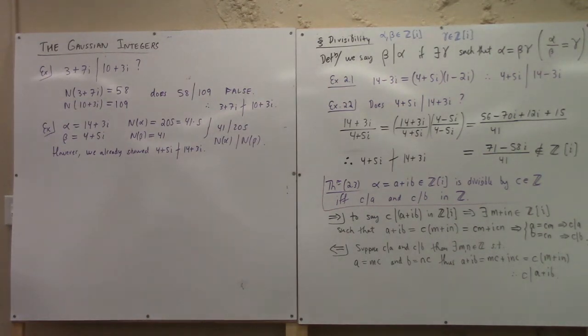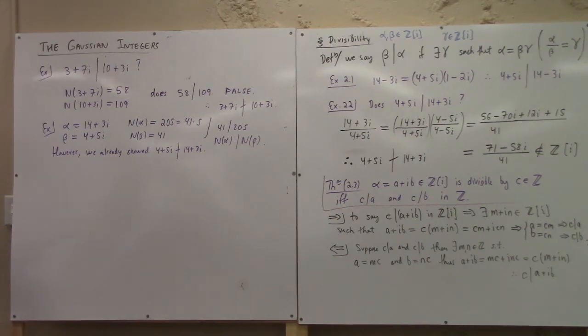All right. He says, the foolproof method of verifying divisibility in the Gaussian integers is testing if the ratio is in the Gaussian integers after rationalizing the denominator, just like we did in Example 2.2. He says, the norm divisibility check in Z is a necessary condition for divisibility in Z[i]. And when it fails, so does divisibility in Z[i]. But it's not sufficient anyway.